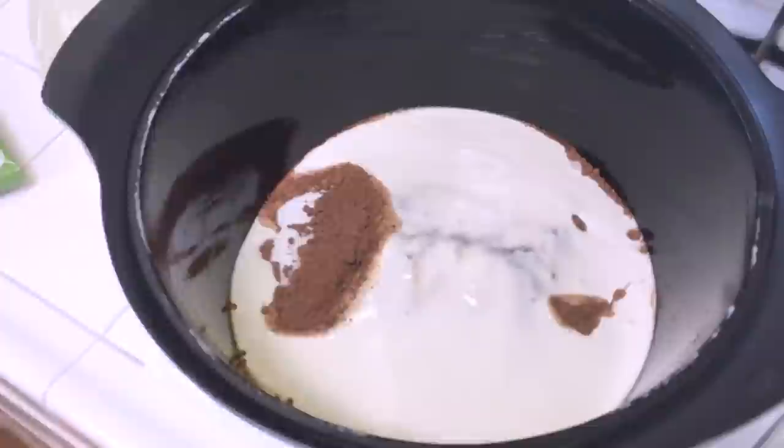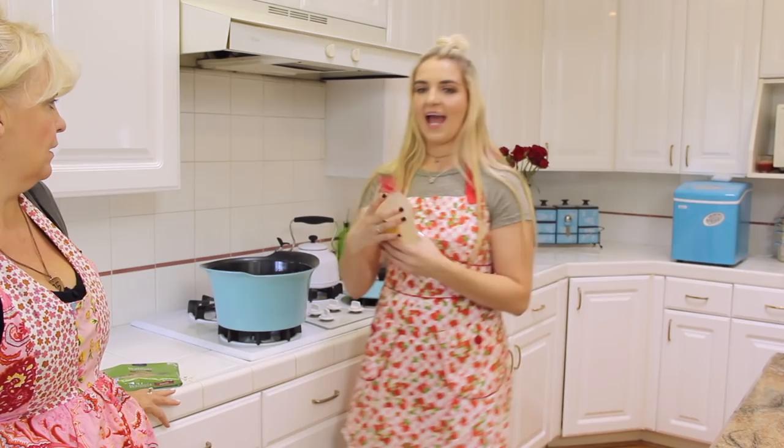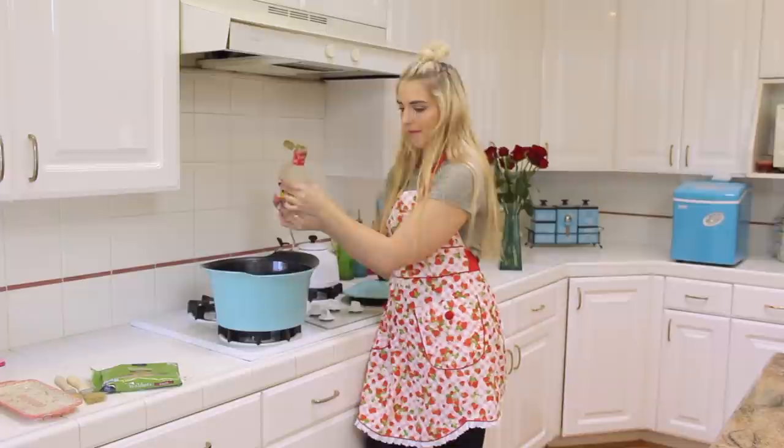All right, guys, this is what it looks like so far. Not mixing it, as you can see, everything's just sitting in there. Mamoo works in bloops. So one bloop of corn syrup. And a bloop means you just go bloop and then that's it. One bloop of corn syrup coming right up. Are you guys ready for this? Bloop.